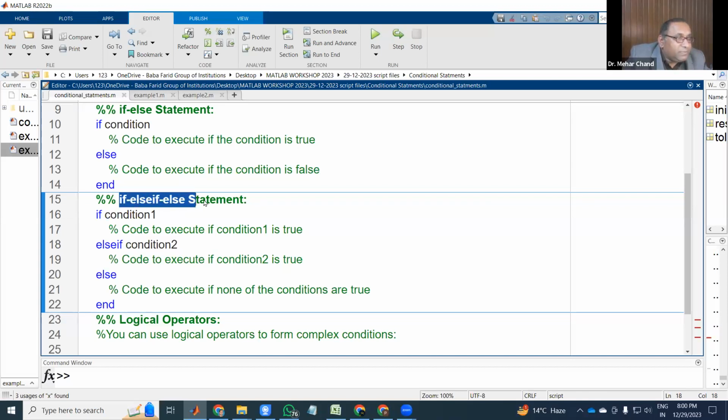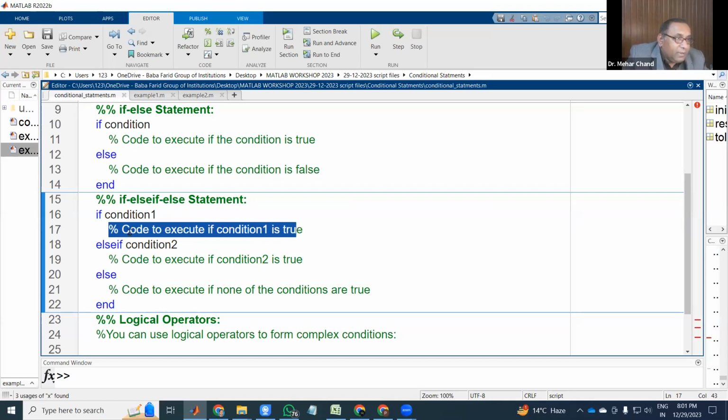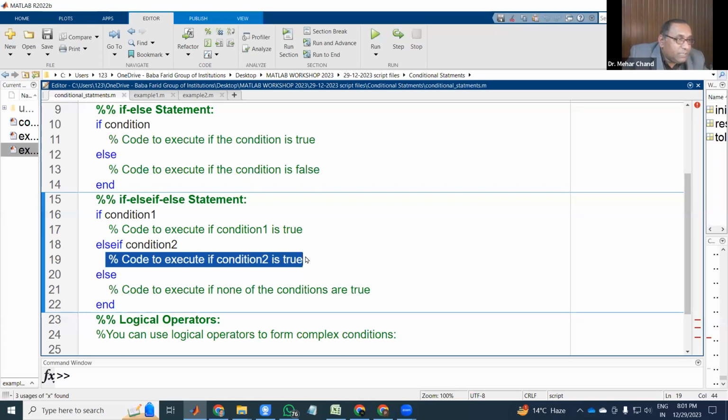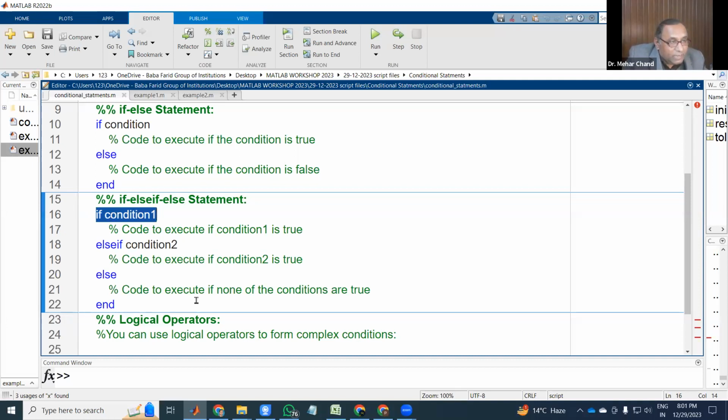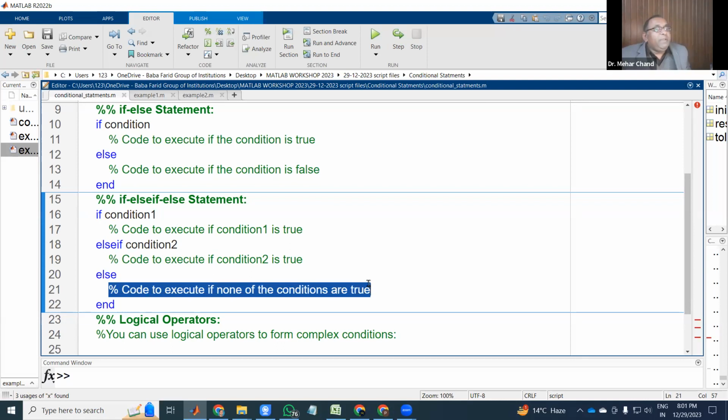the if elseif statement will be used, and I will give you one example for each of how you can use all these statements. So the first condition will be used at this place; if the condition is justified, the code which you write at this place will execute. Then if this condition fails, the program will check the next condition, and if it is verified, the statement corresponding to that condition will be executed. If this condition fails and this condition fails, then whatever statement you write at this place will be executed.